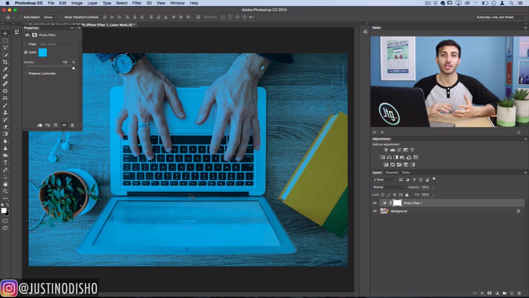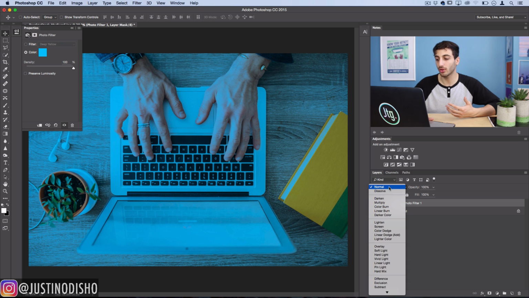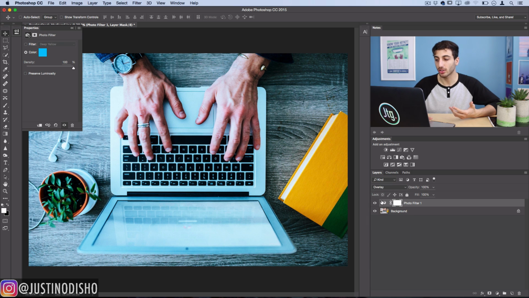Now that you know you can pick a custom color and create these cool, dense color lenses of your image, the next tip I have is using blending modes in combination with these to create simple image filters and color effects. So let's say we have this dense blue filter applied. We can use a simple mixing blending mode like overlay or soft light to create an instant color effect that gives it whatever type of mood or vibe we choose with the color.